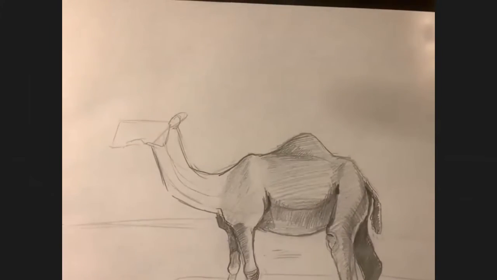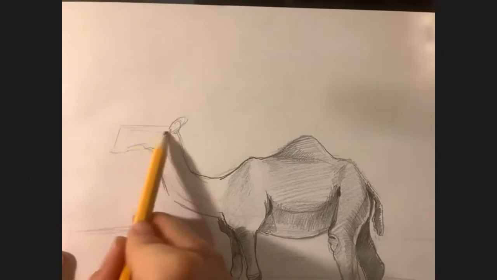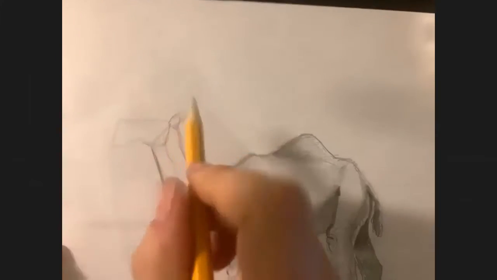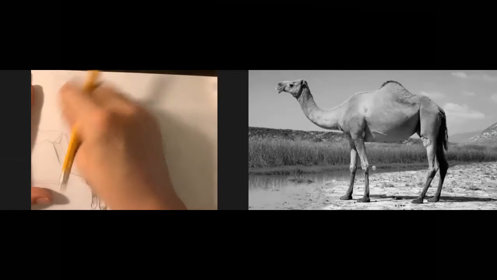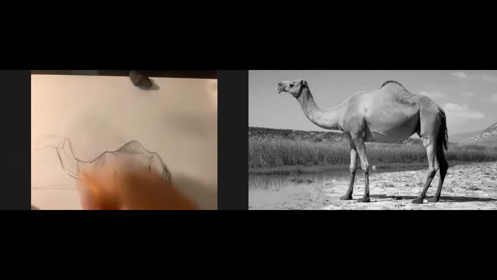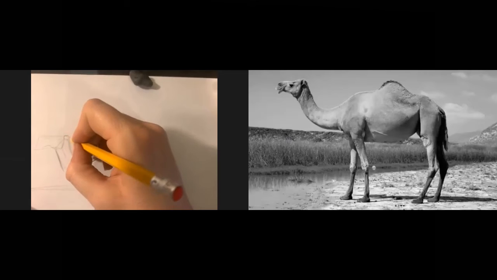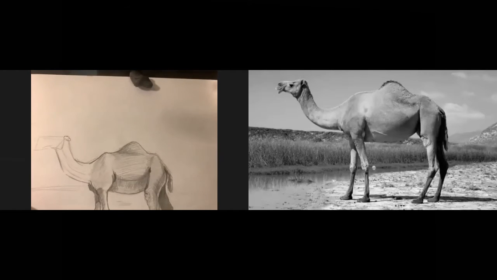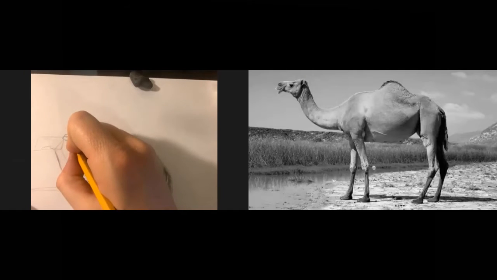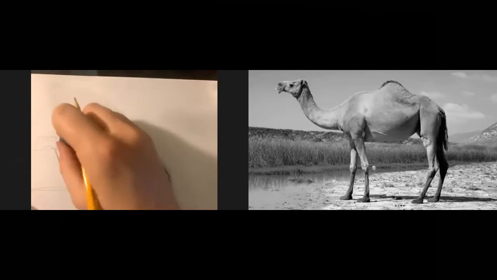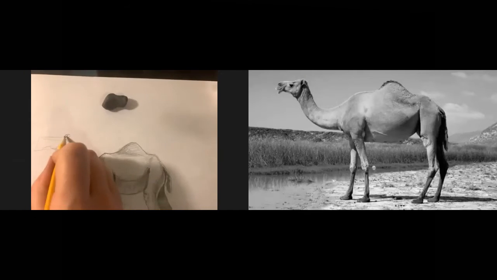Okay, I have greatly neglected this face on this dude, so let's fix his face. Like that. There's kind of a hump on his forehead.